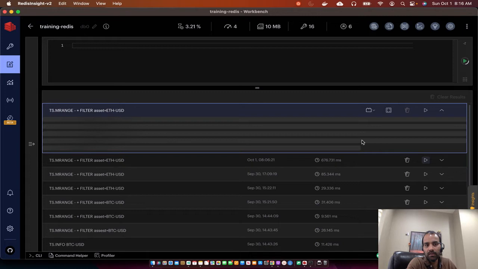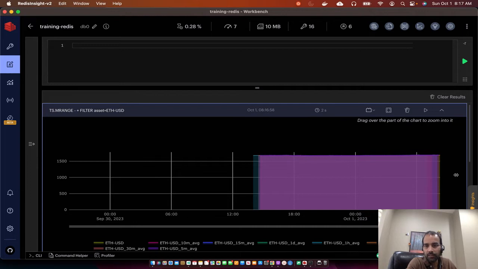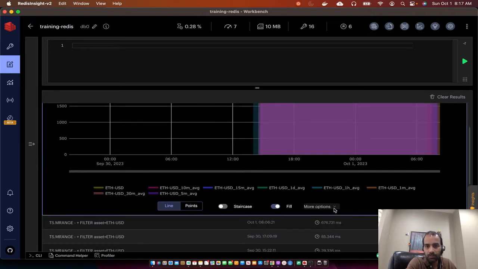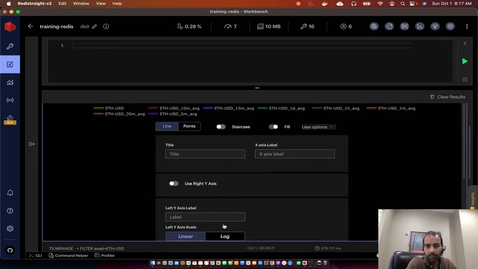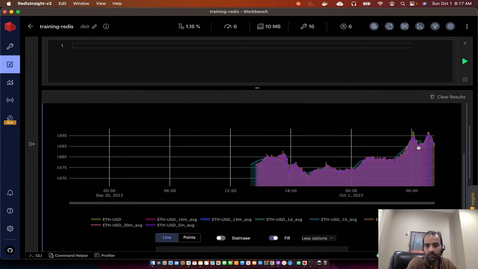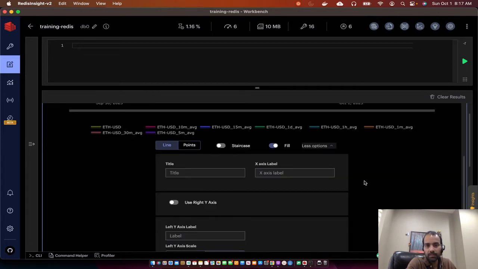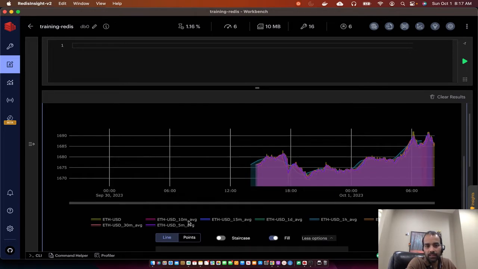And there's a lot of data for Ethereum USD. We'll just show that here. Okay, so this is the data, and then I'll switch to logarithmic scale. So that's the data we get from the WebSocket, and these are the data series we have, and that is all the data we are collecting.